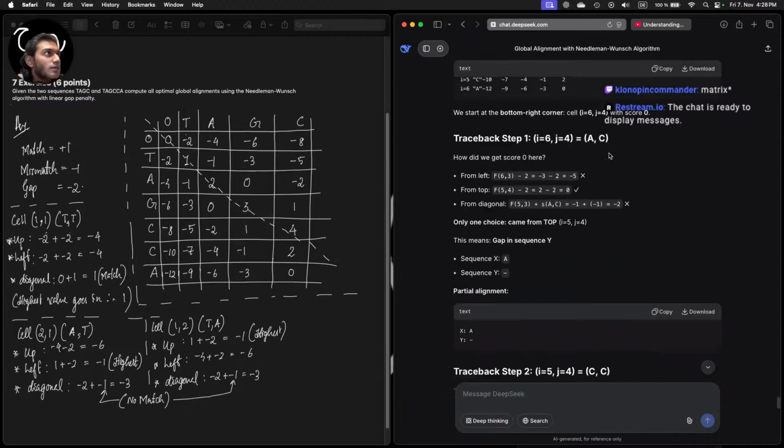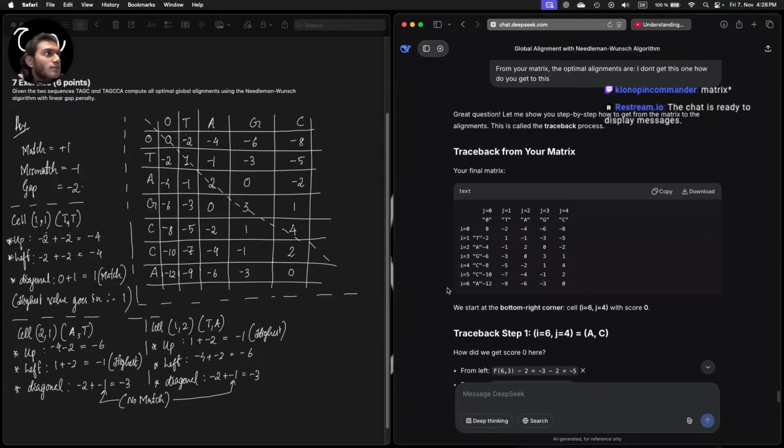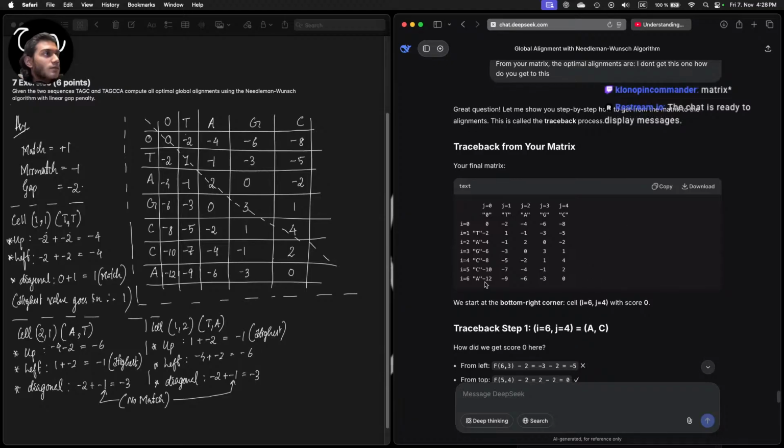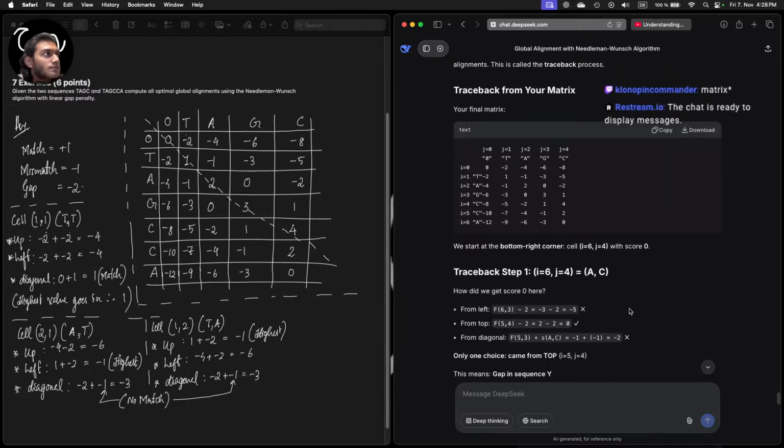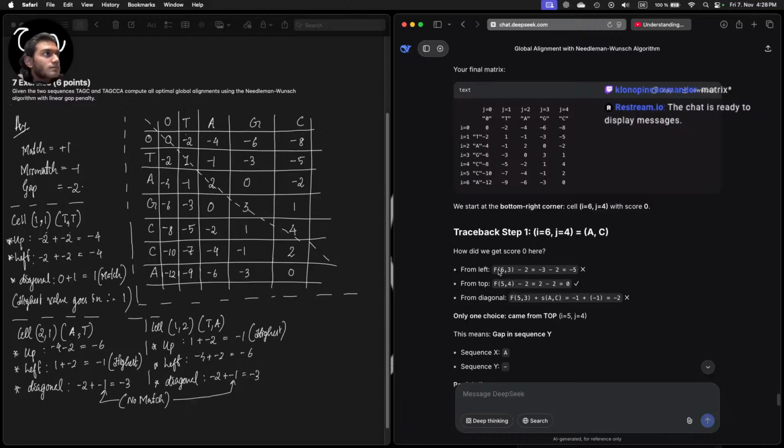This is i. This is i. So we got a top, highest value top, diagonal, diagonal, diagonal.